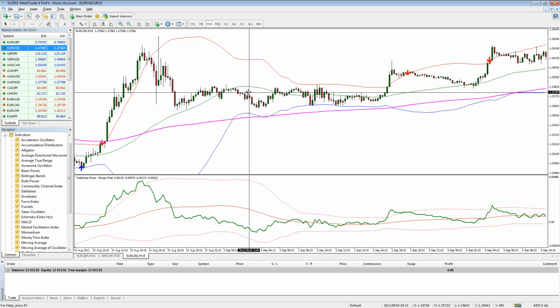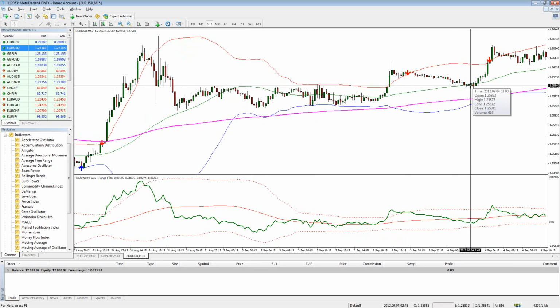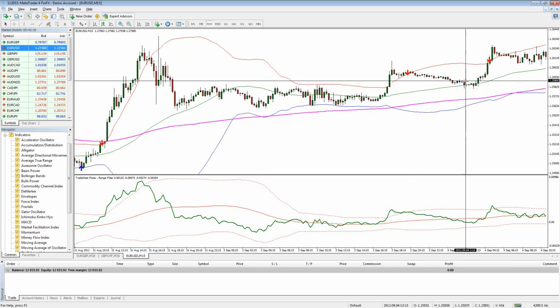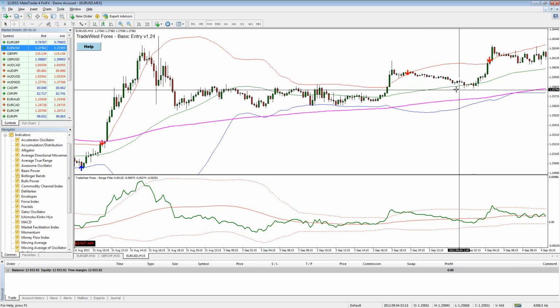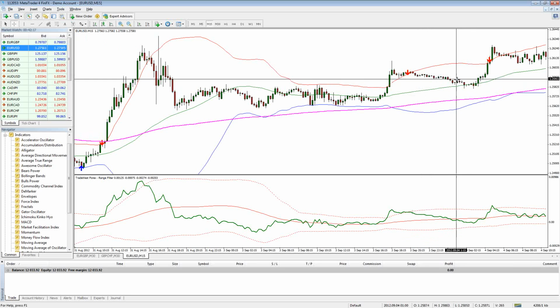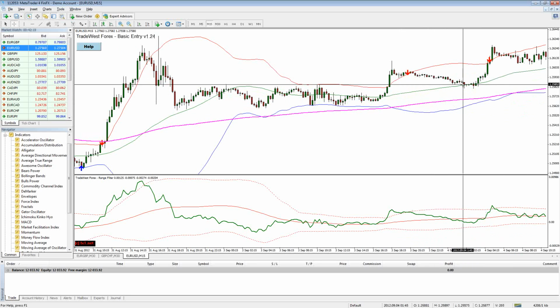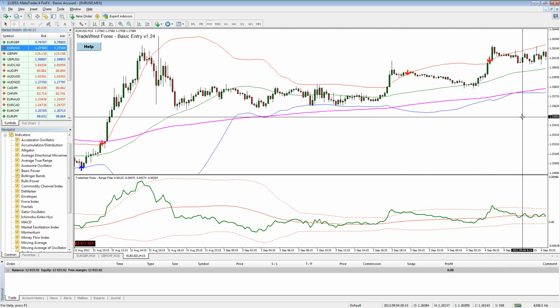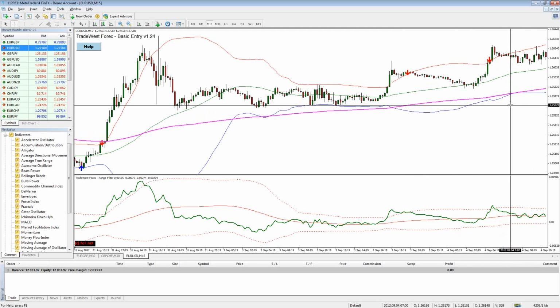If you're in a decent amount of profit, here you're up only 10 pips or so, you might want to use a scaling out approach. You can take out half of your trade, or a certain percentage, and leave the other half to ride. That way, if you were wrong on your exit and it keeps going, you don't miss out on a bigger opportunity, and that'll help improve your risk to reward ratio.